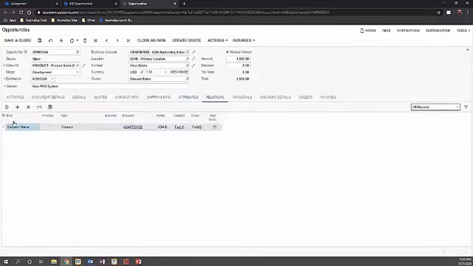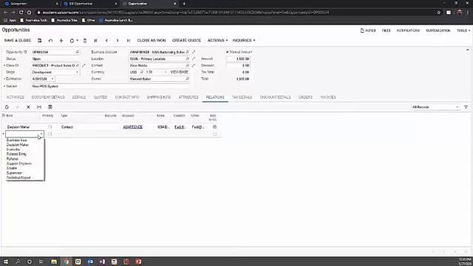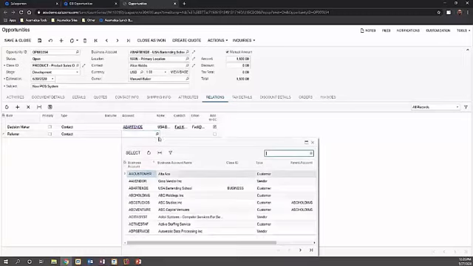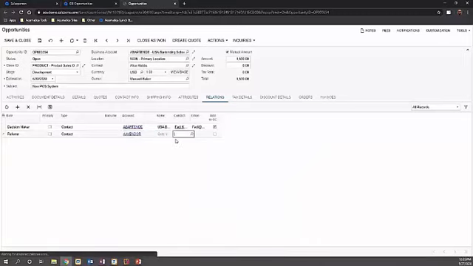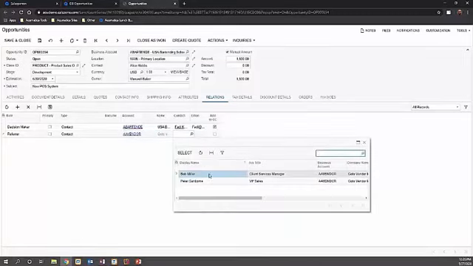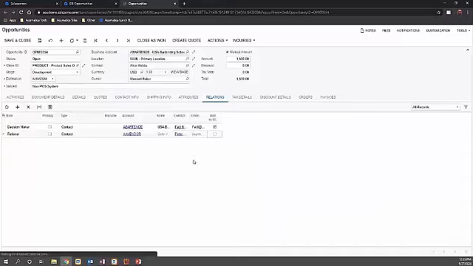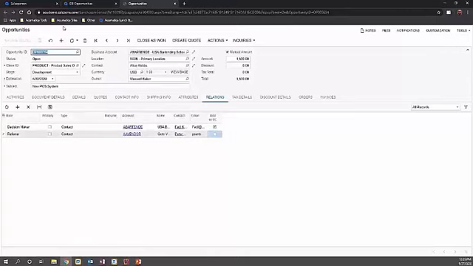Relations. Relations is something that we talked about as well with maybe a referral. So maybe this particular opportunity came in, and we're going to say that this actually came from possibly even our vendor who produces this product, and we can assign it to that contact. Maybe Peter over there is involved in that, just as another tracking capability.